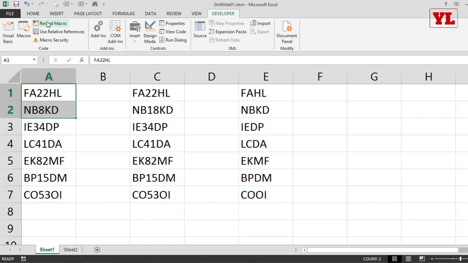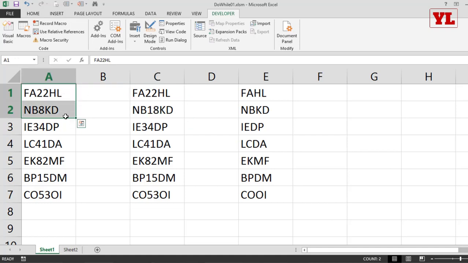During the entire process, did you notice that I first chose these cells and then I went to record macro? Why did I do that? Because I did not want my macro to record this event of choosing A1 to A2. Tomorrow, if I want to reapply the macro, my data could be in column C and it may not necessarily be in the same range.